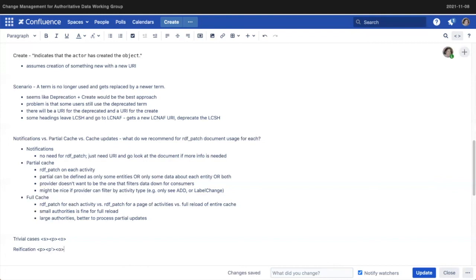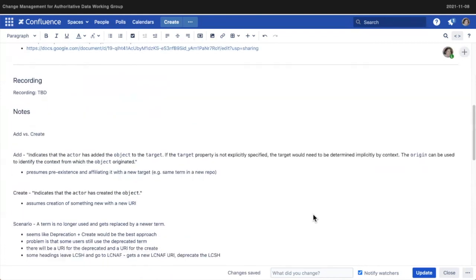I'd like to go back to the issue of create versus add, and the definition of those, to get a bit of clarification. Maybe it's just because I'm not familiar with the activity stream terminology, but the definition for add refers to a target, right? And I'm wondering what is the target?